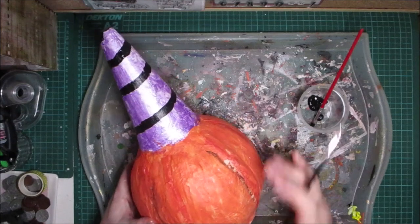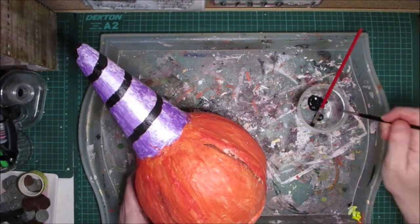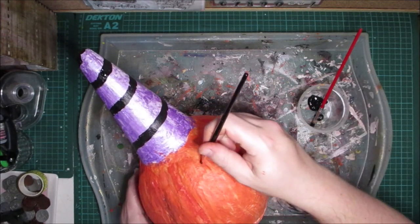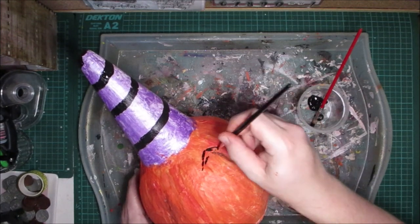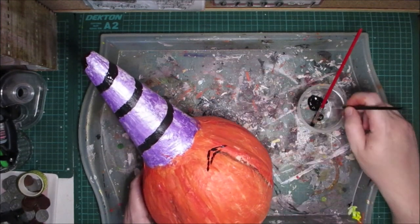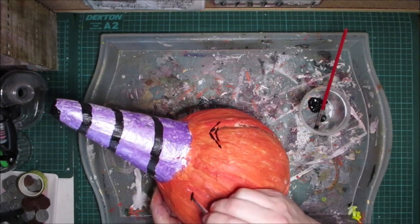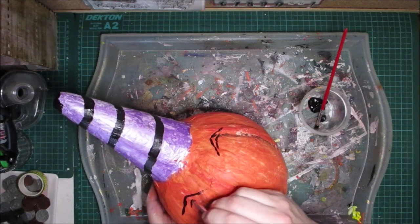I like that. Okay, on the inspiration piece they've got the hat, the face and the eyes and all that painted on, and I'm going to do the same. So I'm going to just create some sort of eyebrows and the eyes, and I'm just going to paint those on using the acrylic paint.